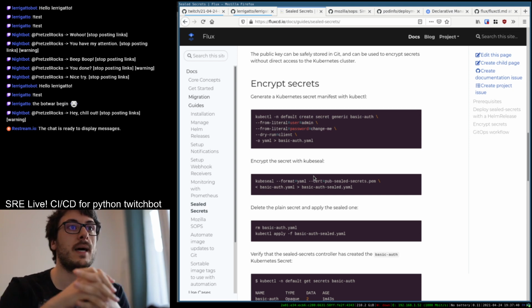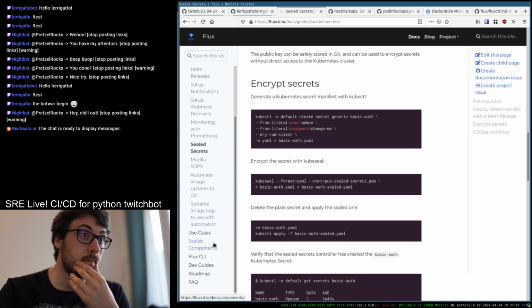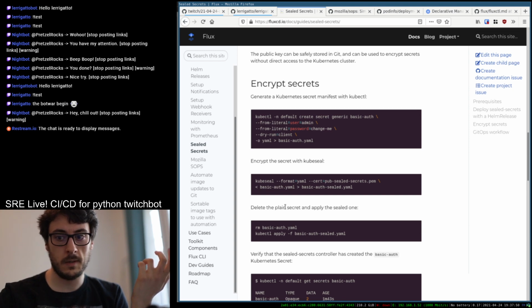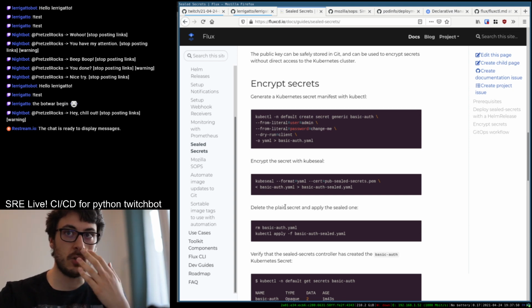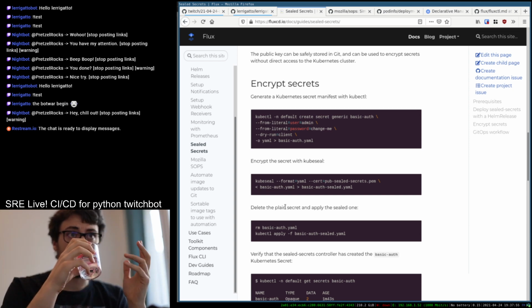So right now my GitHub repo is private, and I guess it makes sense that it stays private, even though there isn't anything sensitive.